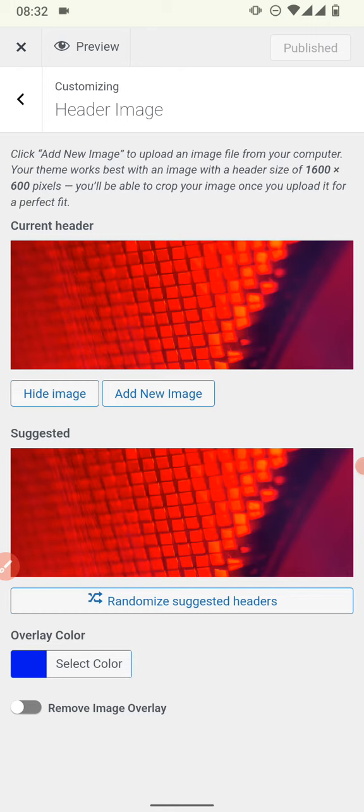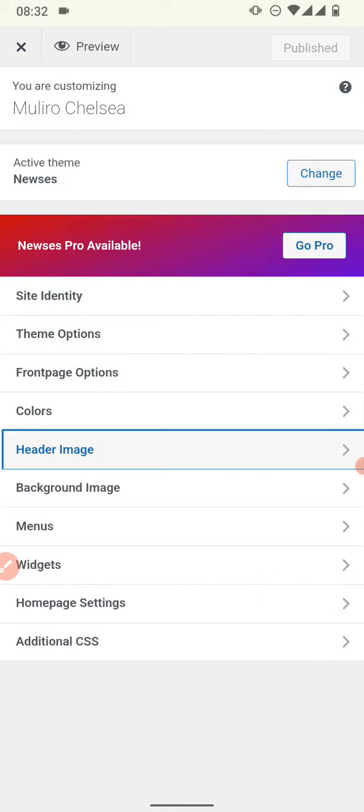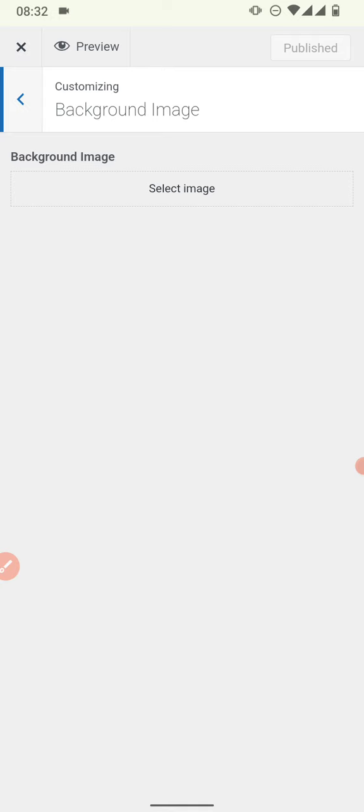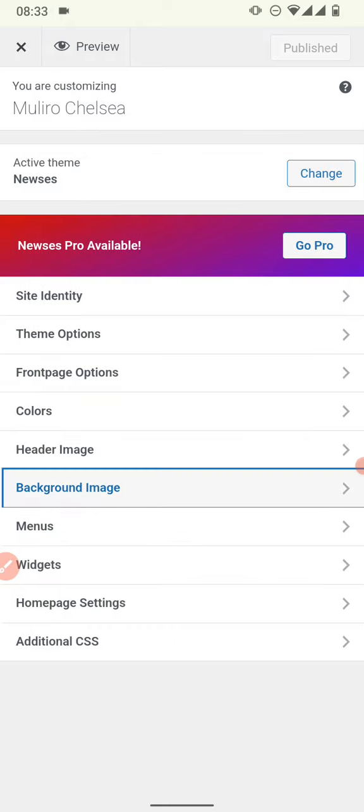Going back one step again, you can also change the background image. This is the image of the entire website, the image that shows at the background of the entire content. And for me, I would prefer not to use this, because if you use an image of the background, it will conflict with the typing and the writing. If I use a black image, maybe an image somebody has put a black dress, and then your text is in black, now some will not be visible.